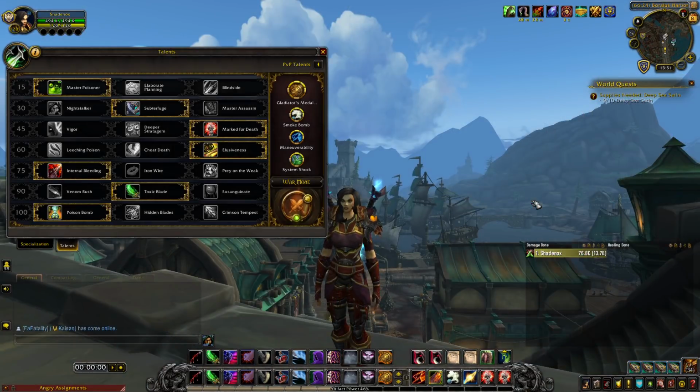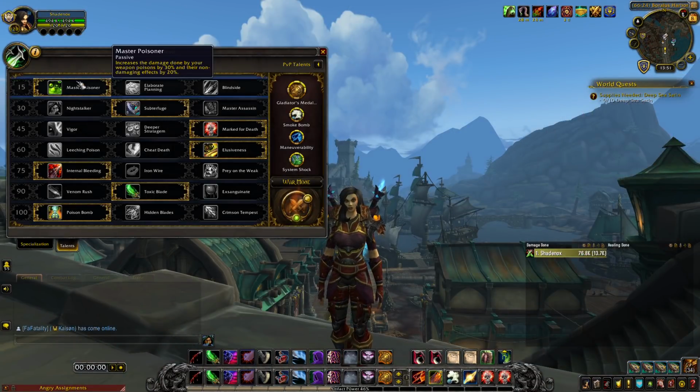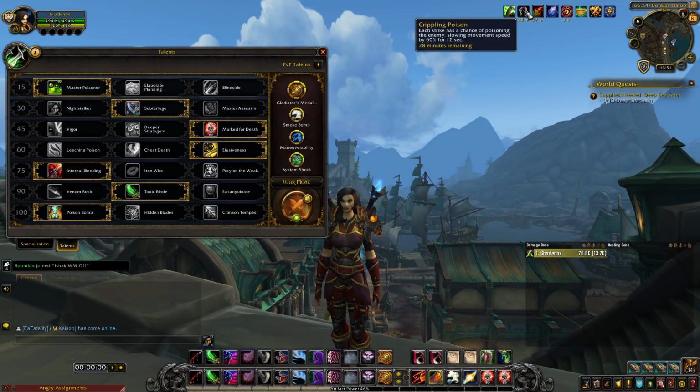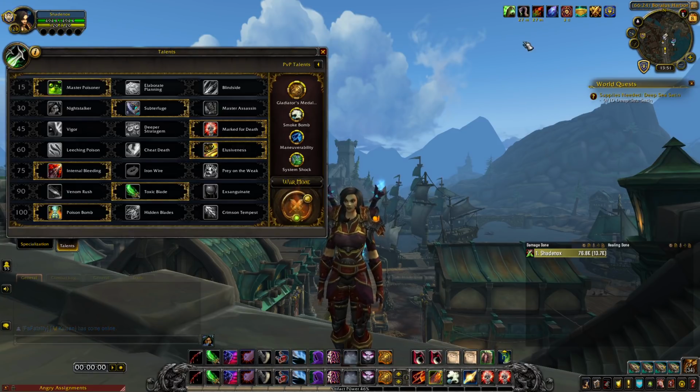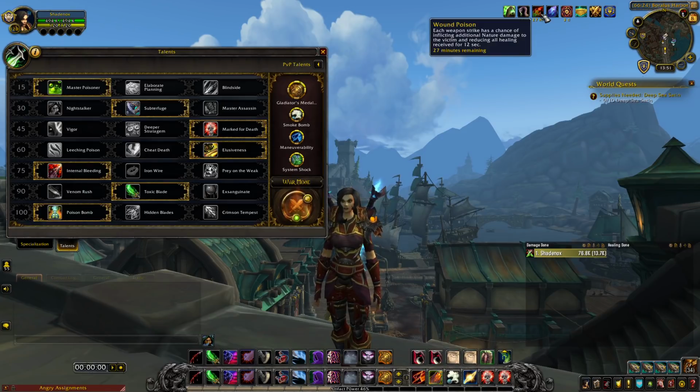Talents. So this is my PvP talent build. Master Poisoner increases the damage done by your weapon poisons by 30% and their non-damaging effects by 20%. We picked this talent because of the second part, because this makes Crippling Poison become a 60% slow instead of 50, and Wound Poison become a 30% healing reduction effect instead of 25. So this makes respectively Crippling Poison become one of the best slows in the game, and Wound Poison become the best healing reduction effect in the game, as you can have it permanently on any number of targets you want.